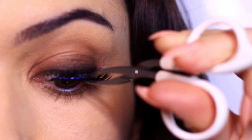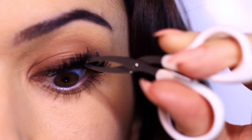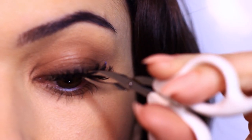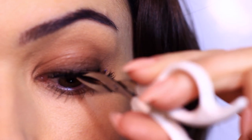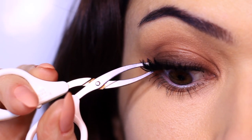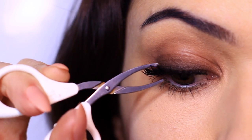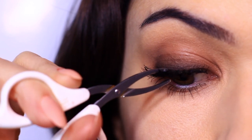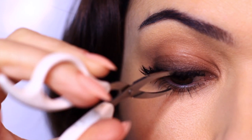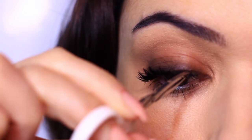It takes a while to get used to this technique. For some reason, if I start with my right eye they don't stick — I always have to start with my left. So keep trying; if you're struggling, try doing your left or right eye first. Then all you want to do is take your tweezers or your fingertips and stamp the whole way across. This makes sure the lashes are really holding right at the roots of your natural lashes, and the fake ones are sandwiched together — which means you get to keep your own natural lash line, so nobody has to know you're applying lashes.